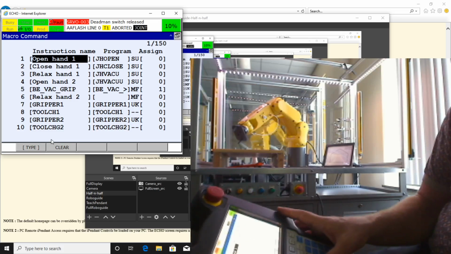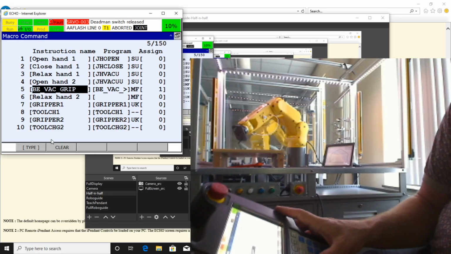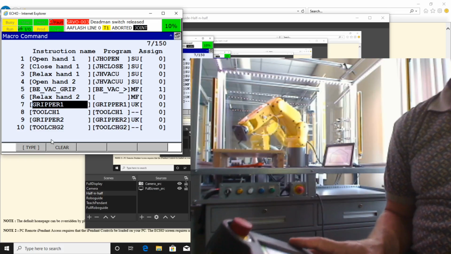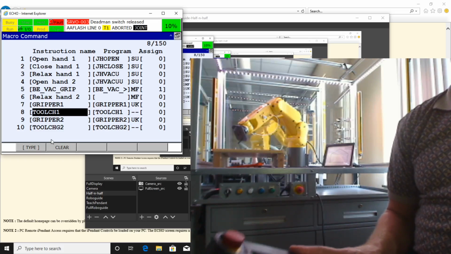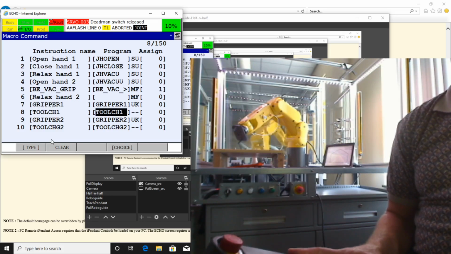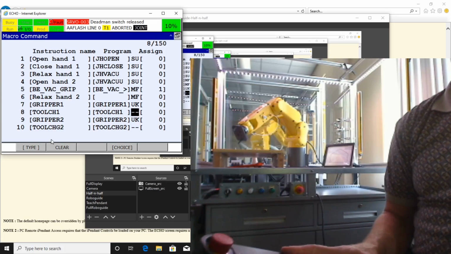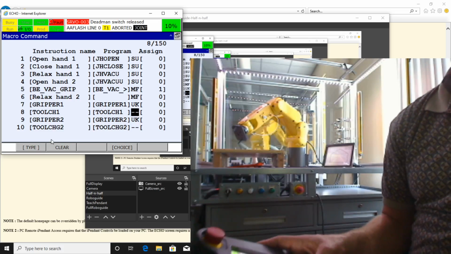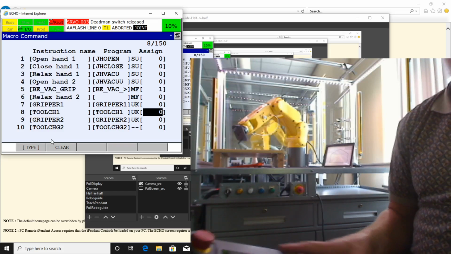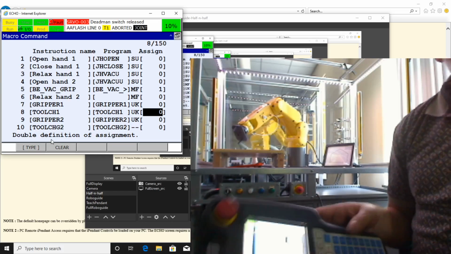What you can see here is we can create some macros, and this one's called Tool Channel 1. I'm going to say User Key, and select User Key 1, which is the Tool 1 key.